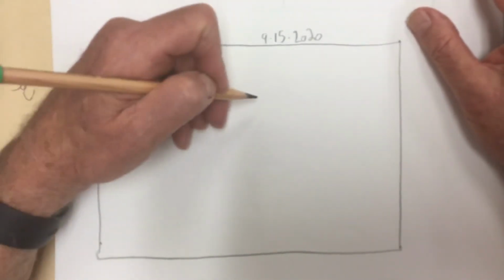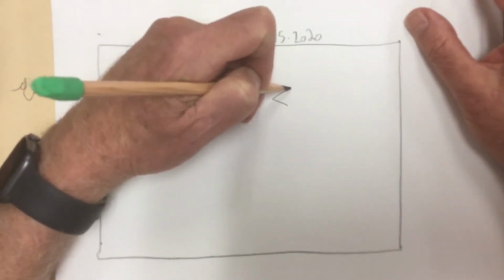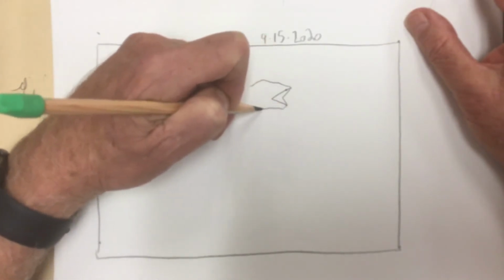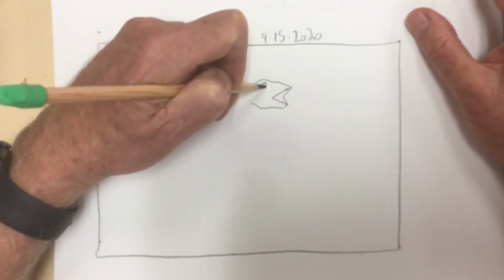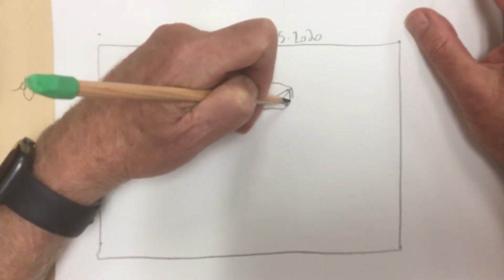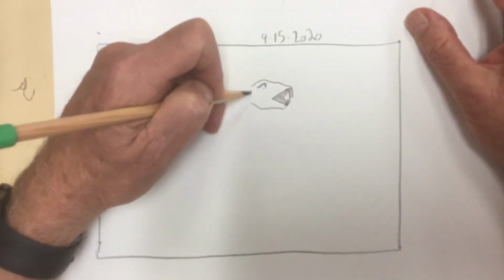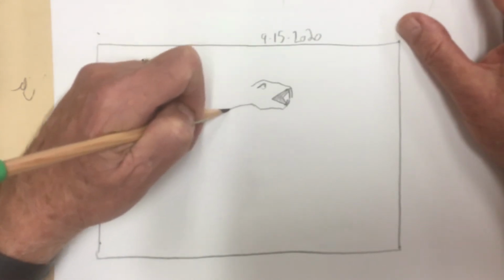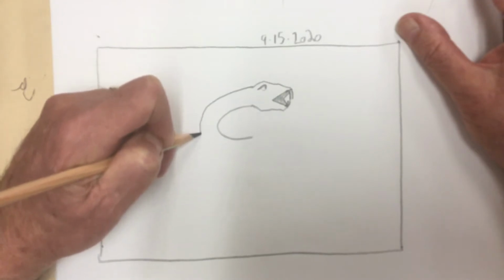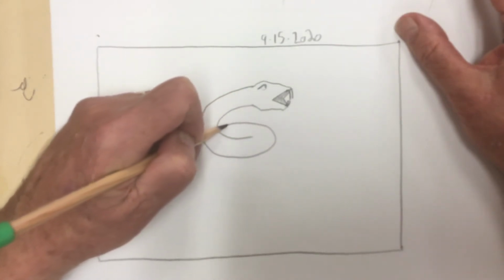So let's draw with our snake, or let's start our snake. So I am going to start the snake here. So this is going to be its mouth. And I'll give you some eyes here. Generally speaking, you want to avoid detail early on in a drawing. It's always better to go from the general to the specific, as a general rule. So here, this is gonna curve around like this. And you wanna try to keep the thickness of the snake's body the same as best you can. Of course, it's going to get thicker towards the center.